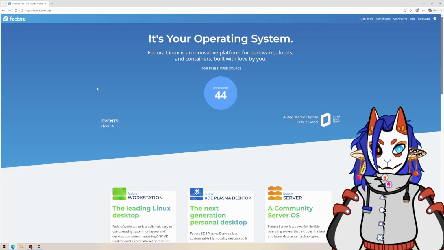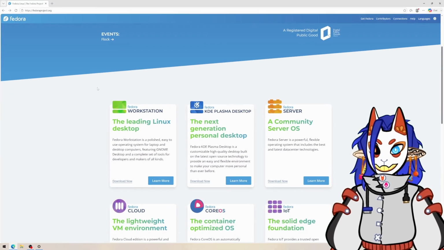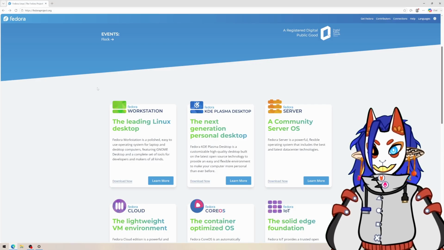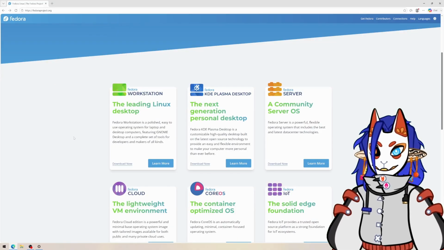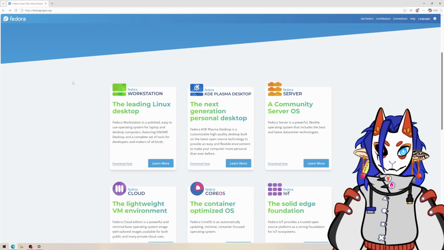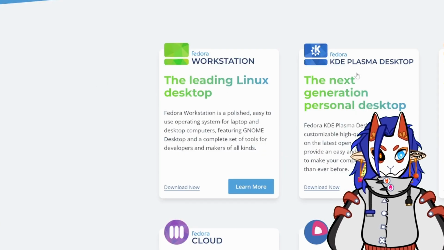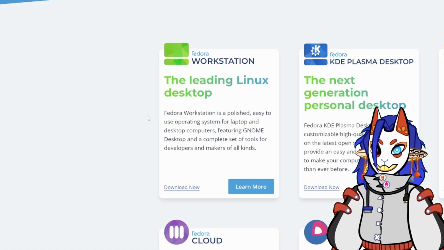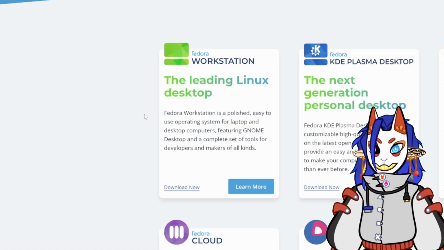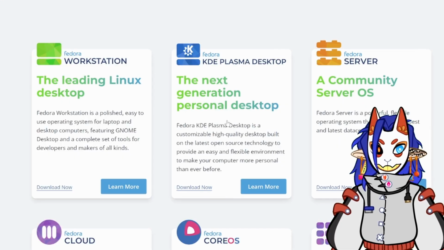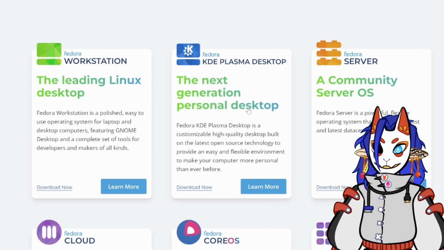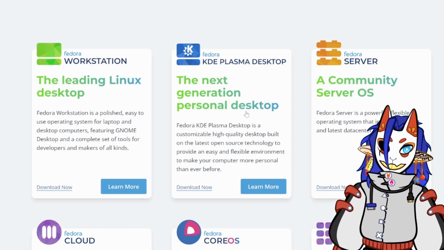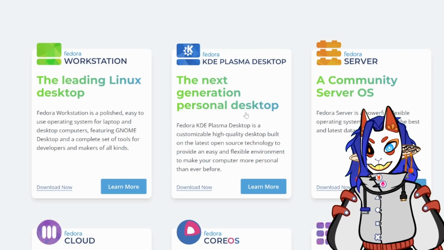For this video, I'm going with Fedora because I just think it hits a very sweet spot in terms of reliability and getting updated with the latest and greatest software. Specifically when it comes to your desktop computer, you got two options. You got the Fedora Workstation and you got the Fedora KDE Plasma desktop. Fedora Workstation comes with the GNOME desktop, which is supposedly reminiscent of a Mac interface, if you're interested in trying that out. I usually go with KDE Plasma, which is extremely customizable right out the gate and also fairly reminiscent of Windows in its default state.